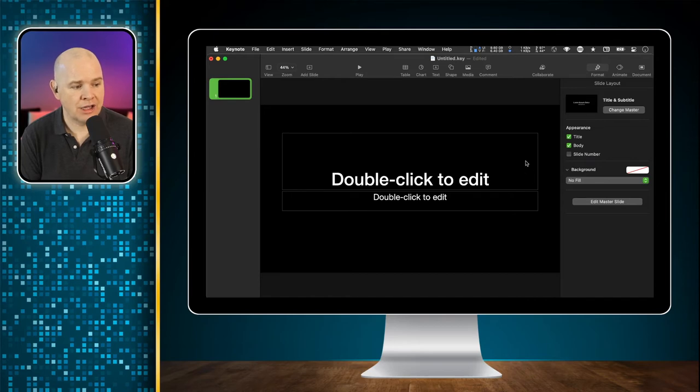And one thing to note as well is when you look at the slide, it looks no different, because we've got a black background when we've got the background, and if we have no fill, it just shows it as black as well. So it's not easy to see at first glance whether it's transparent or not. You do have to come into this format and the background. So make sure you check that so that you don't go and export it and then only realize afterwards that you have lost that transparency. Okay, so that's the first point to note.